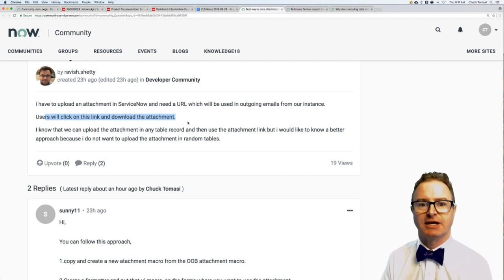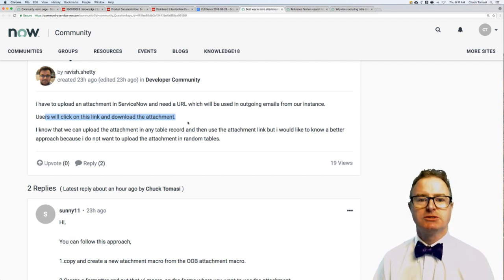Now, think about this for a second. If the system sends, I'll use Carolyn as an example here. If the email sends Carolyn and says, hey, here is your template document that you need to use, as part of some process. Maybe it's a document approval, doc control process. It says, here's the document you need. And it sends her an email with a link. It would be really nice if you click that link and it downloads it. Doesn't take you back to ServiceNow. Think about the security implications in that, because if she's not logging in, how does it know it's her?